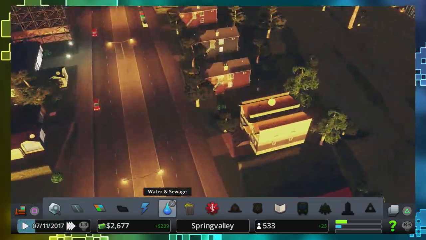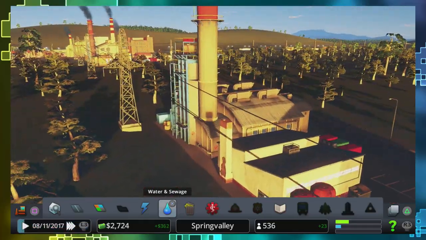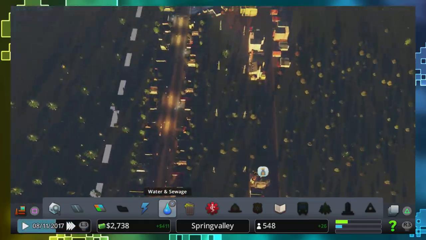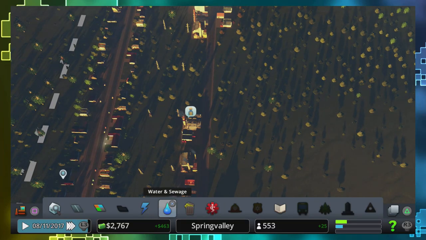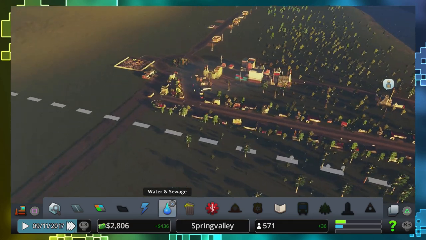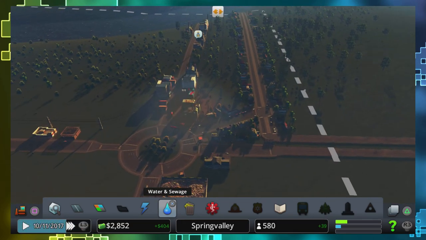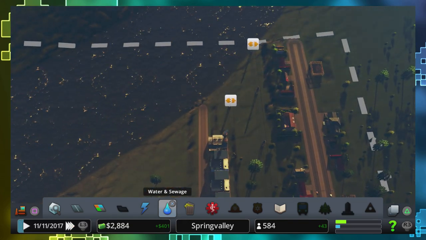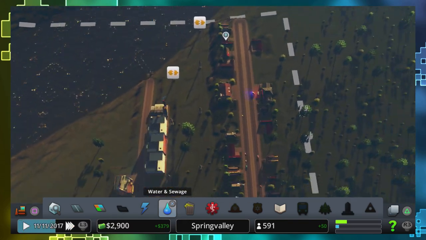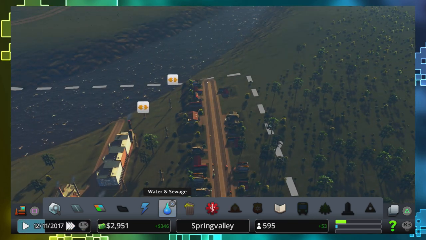This town's getting a little bit too crazy. Oh, I see a problem. It looks like I don't have enough adults, so they're having a hard time getting workers. They'll be fine. Alright, let's go connect the roads. Oh, crap. That was weird.